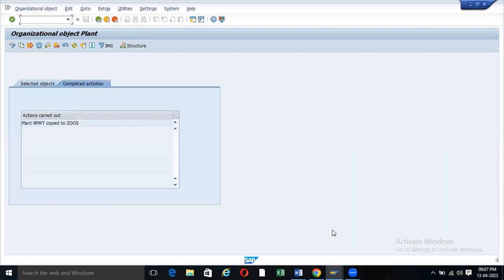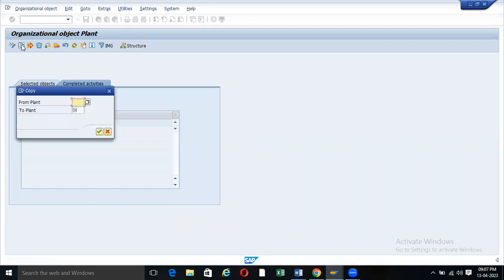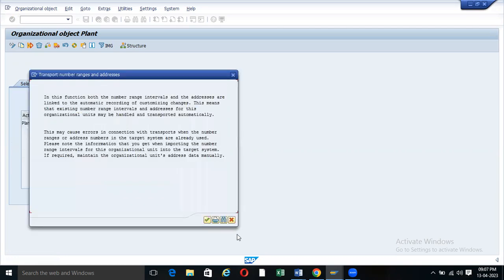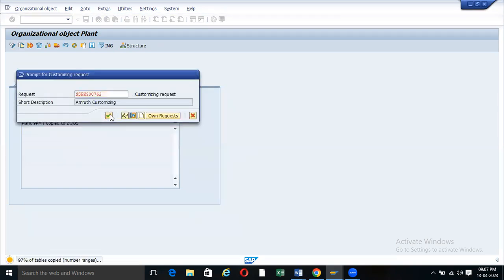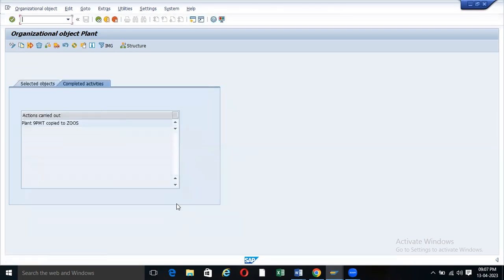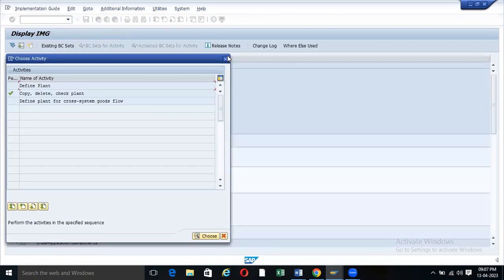And last but not least, the third plant is Zoom Cars, ZOOC. Once again, I'm copying 9 PMT to ZOOC, and saving all three plants under the one company code.